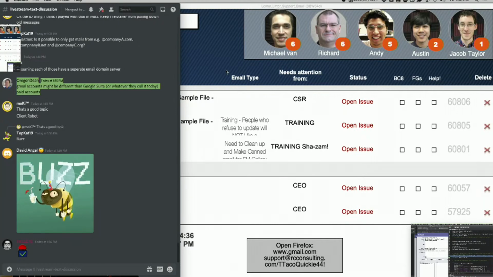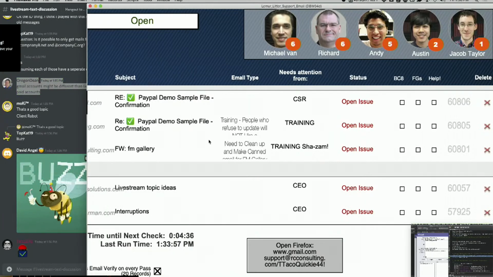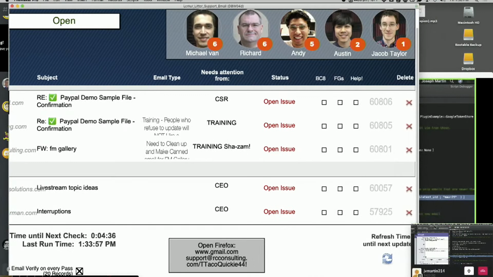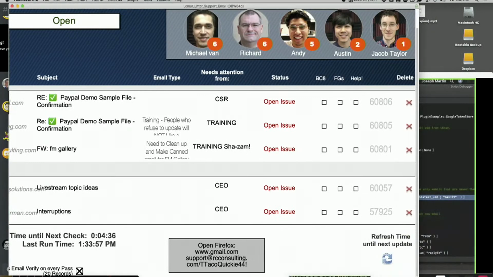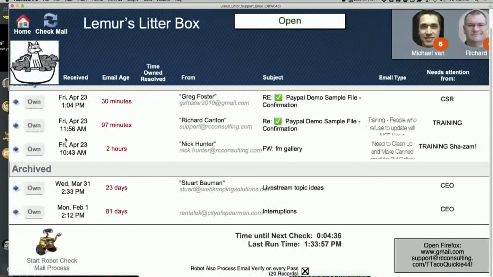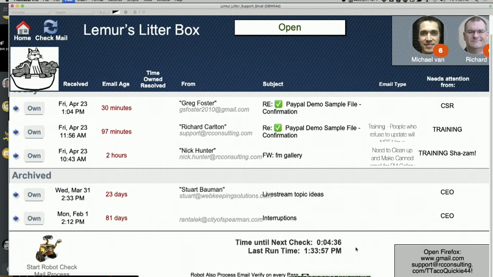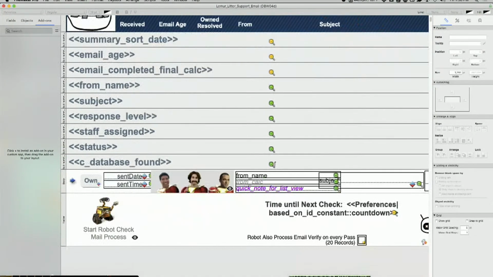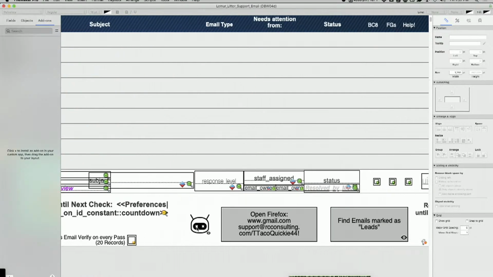But once again, that's because we do so much processing. We don't want the clients to be stuck doing this. So on our screen right here, in the event the robot dies, I'll lay this on everyone. I'm going to scroll to the top left. I have this manual check mail. We only press this button in the event that we have a little icon down here. If I go to layout mode, you'll see this. Oh, here it is over here. It's the little dead robot. It's dead. Little eyes are blacked out.